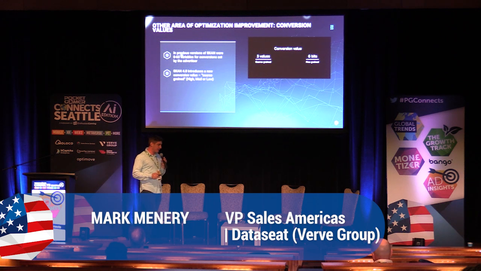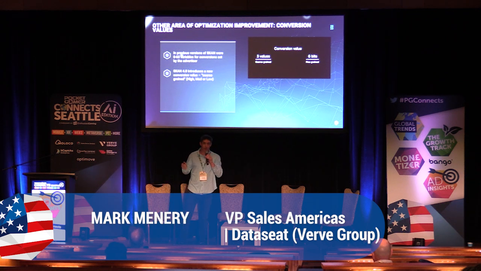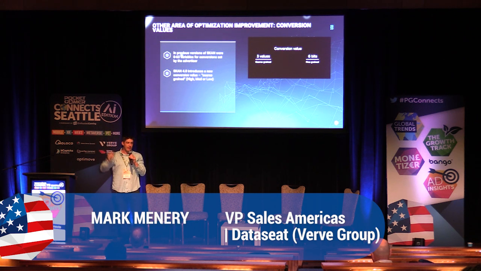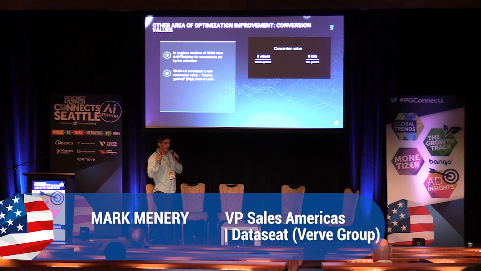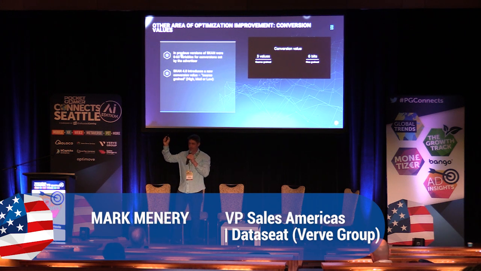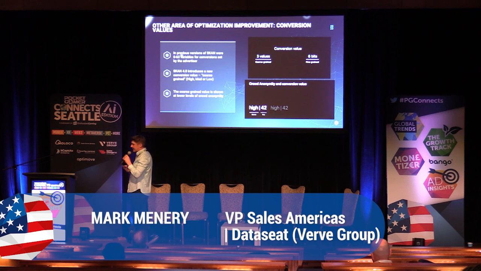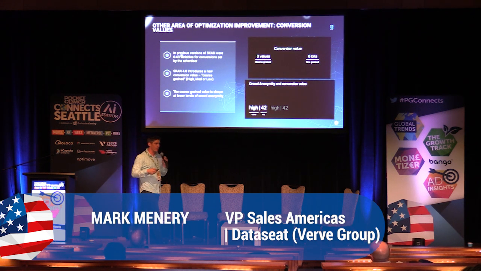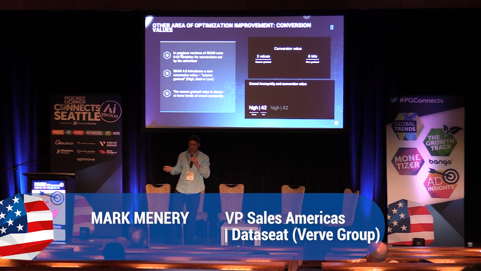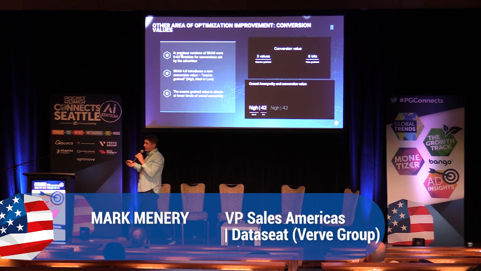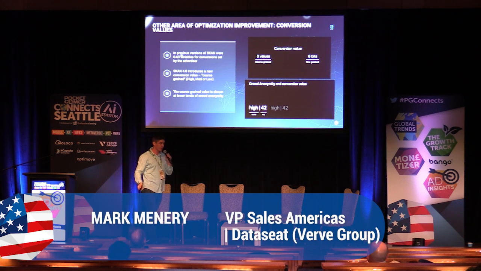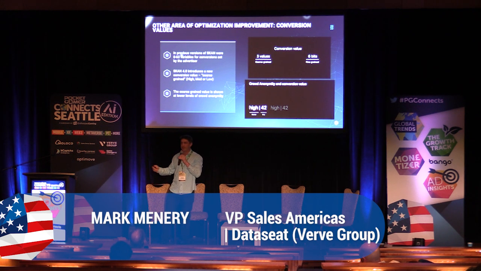In SKAN 4.0, Apple introduced a new conversion value called the coarse-grained conversion value. Now, this is a low, a medium, or a high. And the idea is to take those fine-grained conversion values and bucket them into the coarse grain, okay? Now, you might be saying, it's a fair question, Apple really didn't give us much here, right? It's less granular. So we had the fine grain, what does the coarse grain really do for us? Well, the coarse grain conversion value, you can take the fine grain and bucket it into the coarse grain, but also it's held to a lower privacy threshold or a lower level of crowd anonymity than the fine grain.